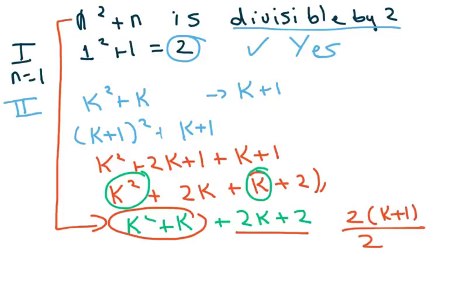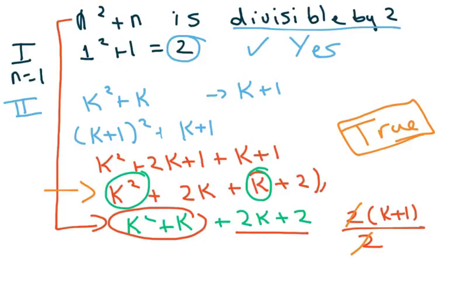But can you divide this by 2? Yes. So it's divisible by 2, and conditions 1 and 2 are satisfied, so the statement is true. It's a little different way of doing it than we did in the previous videos. So before we factored them together, or put them together like I tried to do, and you're trying to really keep them separated apart, just keep in mind what the goal is. So let's do another one.